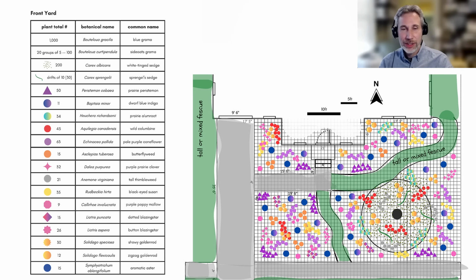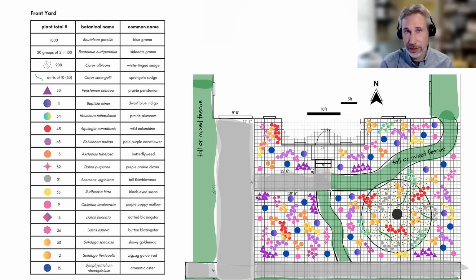What else do I want to say about this? So everywhere the lines are crossing, that's going to be where you're going to put a Bouteloua gracilis. We're going to keep it very simple out here, very easy for you and for your neighbors, just Bouteloua gracilis being the matrix plant every 12 inches across the landscape, and that comes out to roughly 1,000. You might decide you only need 800 because some of these flower species are going to start to put out seed in the first year or two, but I'm always a fan of covering the ground as soon as possible.